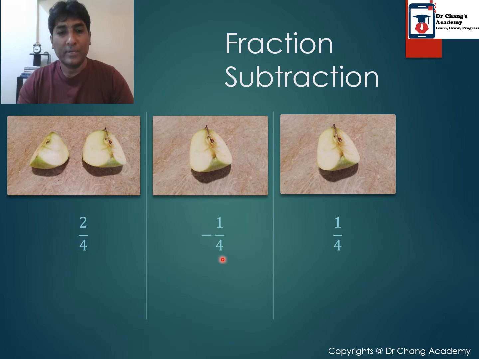So the same process here, just minusing part from the part. The size of the part stays the same because these are our fourths. So we minus 1, which is the part here. We are taking away or subtracting from 2, and then remaining is 1/4. This is how it works. So 2/4 minus 1/4 is equal to 1/4.